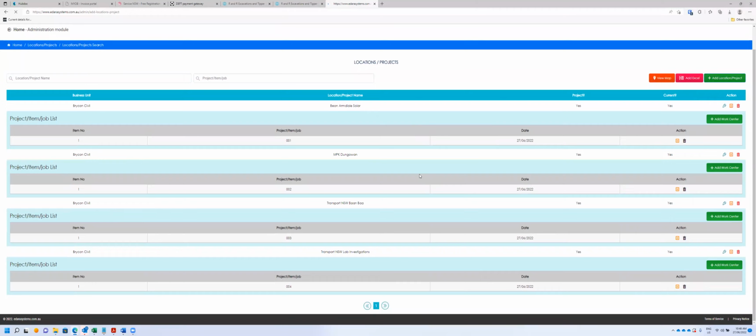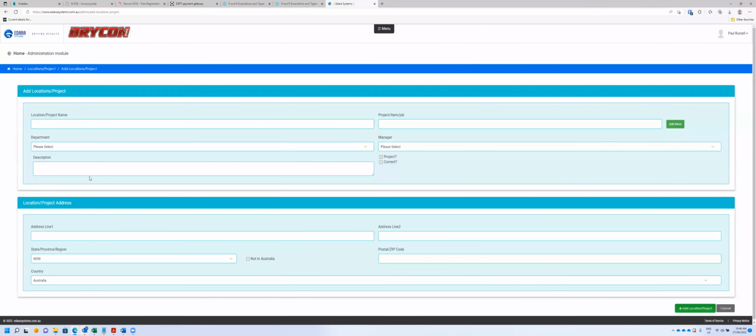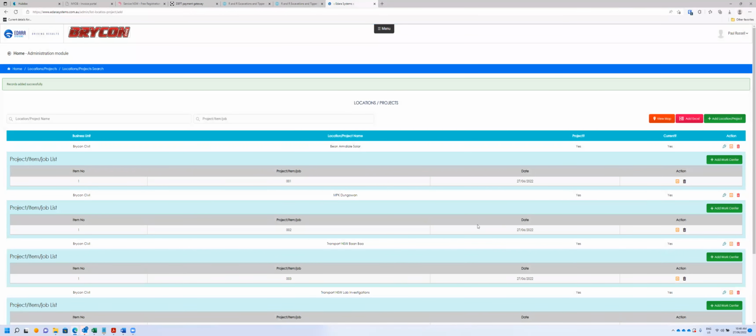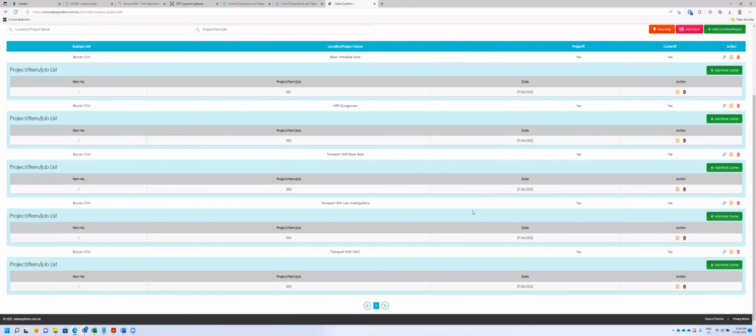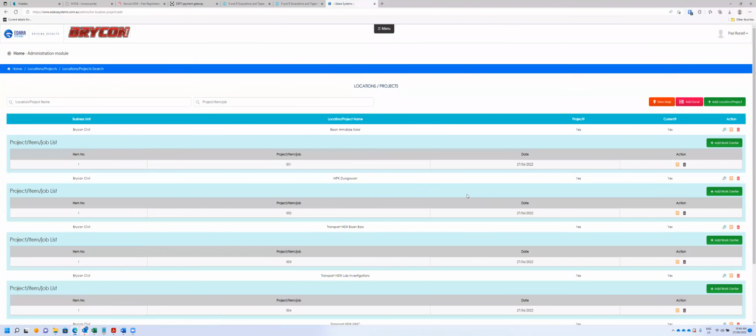One more. So there's 5 jobs. Okay. Now you can add work centers for each job, which means when you punch in and out of timesheets, or using a timesheet, the workers can select the work center as in the activity they're doing. Then you can filter out that activity and see how many man hours were spent on it.